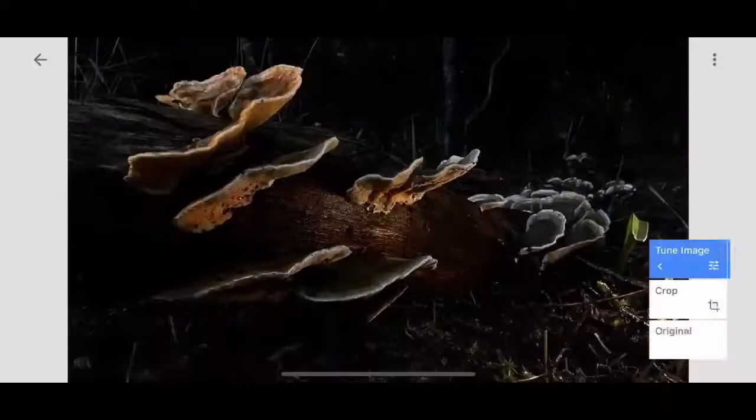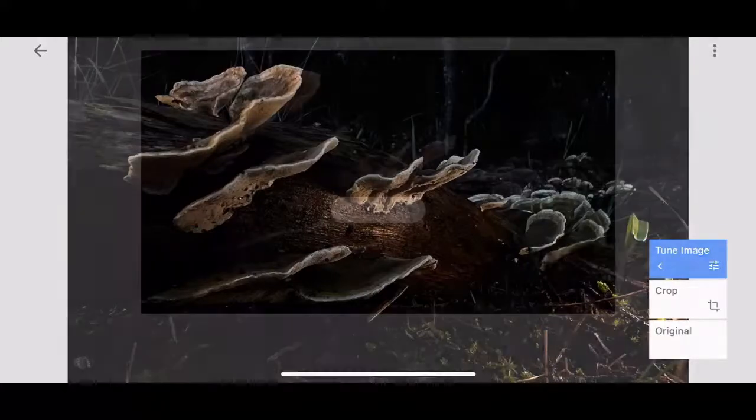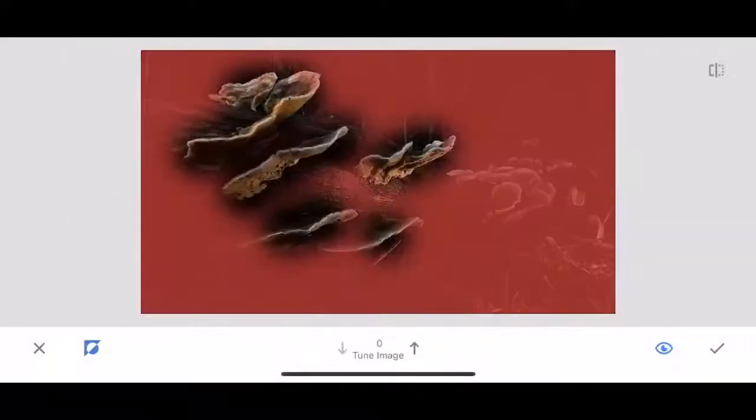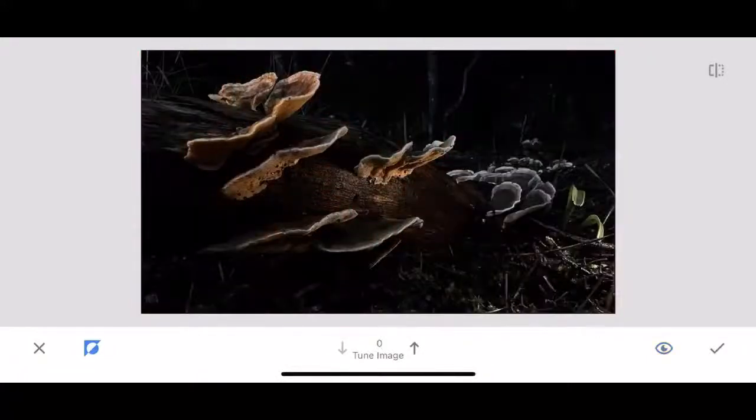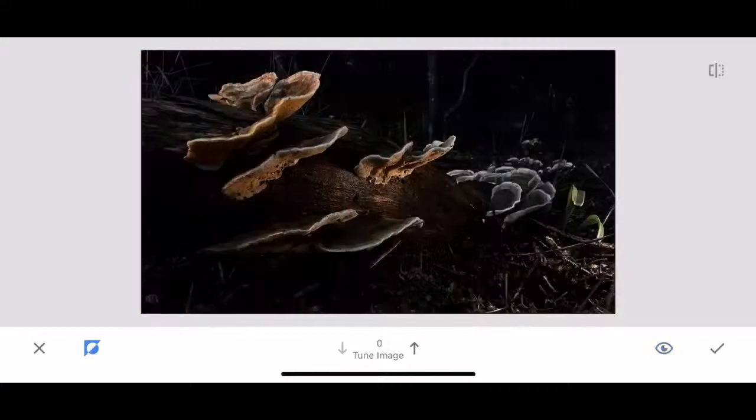So if I decided, hey, that mushroom was just way too vivid and didn't look natural, what I can do now is I can go in here and I can invert that. So now I've selected everything around it. Instead of the mushroom, I've selected everything around it, and now I'm keeping the mushroom at that same saturation, and then I'm muting and reducing the saturation of everything around it, and that creates that isolation. All right, hope that makes sense. Makes sense in my mind.